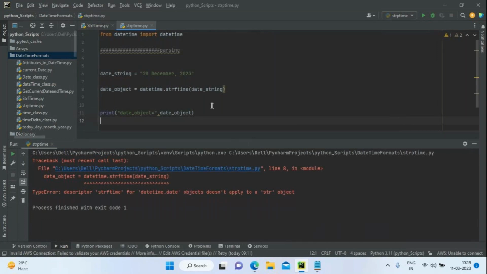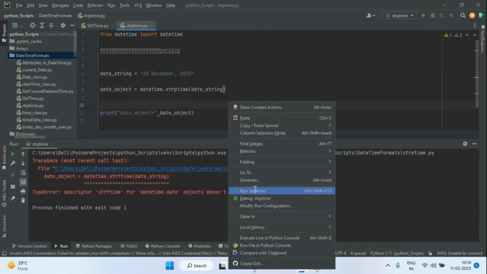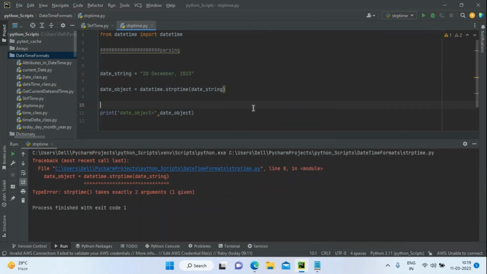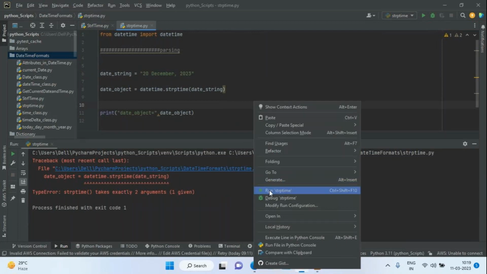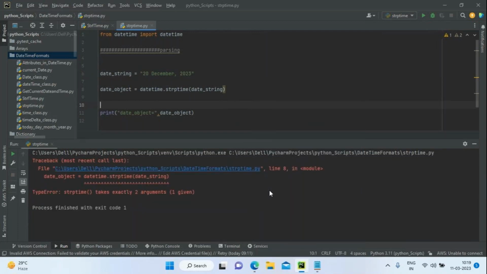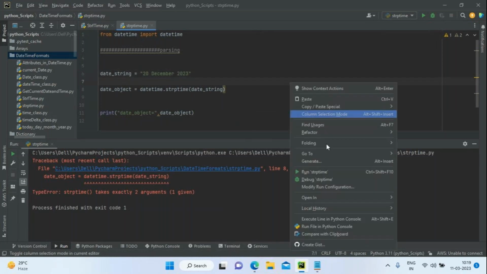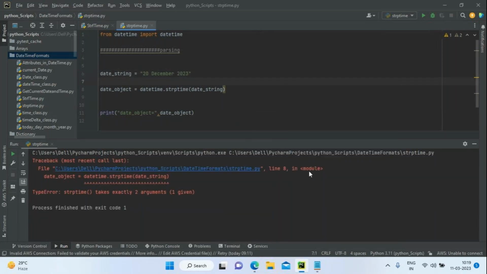I want the parsing, strptime. Parsing means string to date object. Why? Oh, okay. It's taking two arguments. The strptime is looking for two arguments, but only one was given.